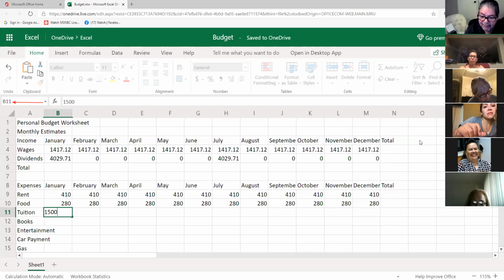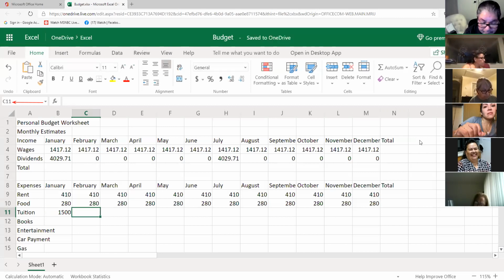Está congelada. Sí, se congeló. Ok, so entonces estamos en tuition 1500 and then 300 en May. So don't forget the zeros, hay que poner los zeros porque pues los tiene, ¿verdad?